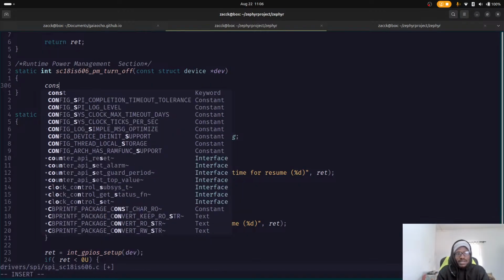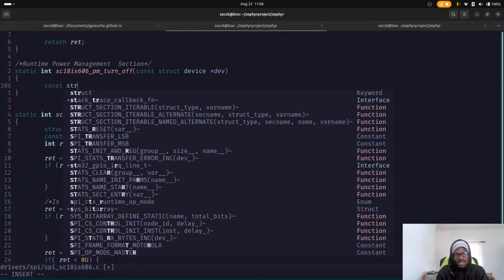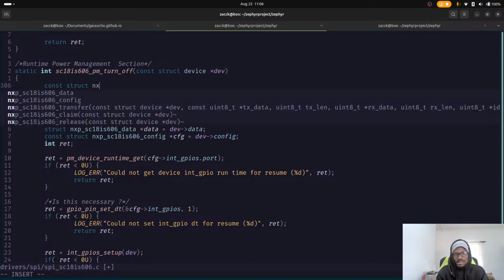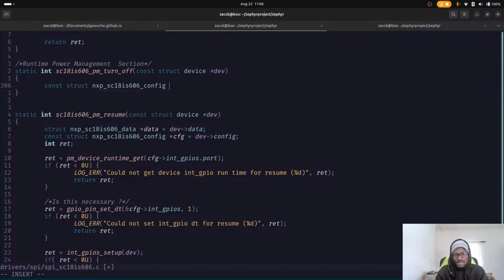It's still quite unclear, and this is a good exercise because now this actually shows me. Anyway, construct nxp cfg. This is cfg, and then equals to dev and then here take the config out.